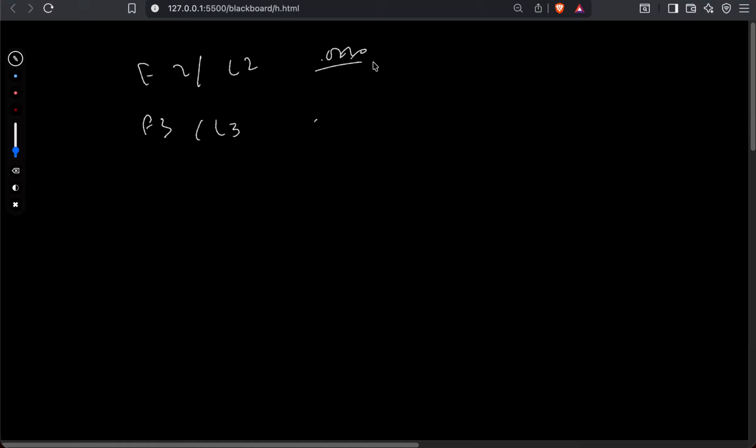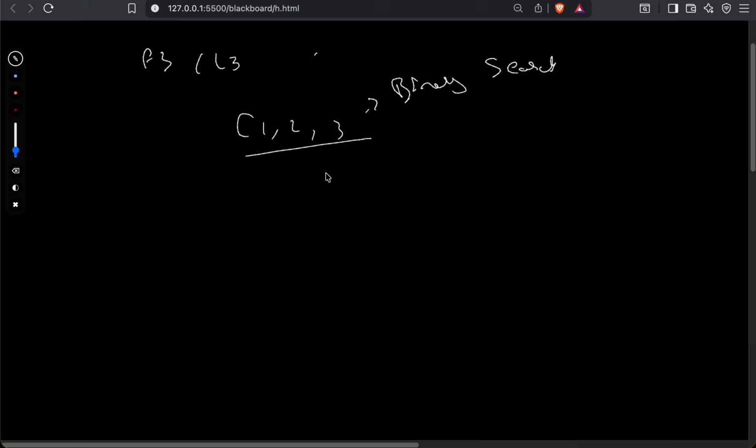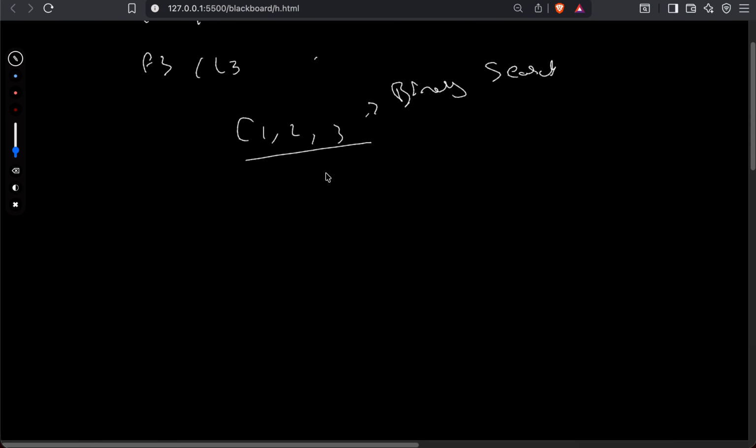See, the array is sorted. Whenever you see a sorted array, like 1 2 3, always think binary search.